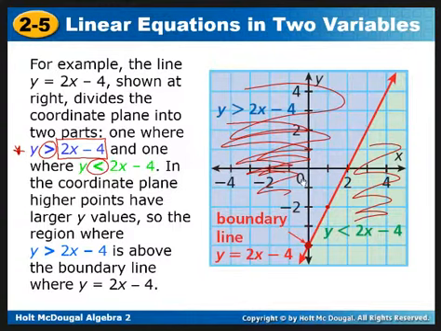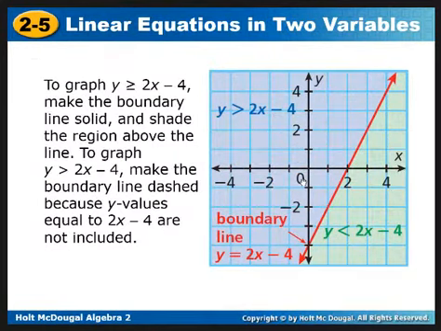On the other hand, if you look at the green region down here, if we want values of y that are less than 2x minus 4, any point that we pick over in this region is going to make that true. Now in this case, because there is no equal to part associated with our inequality signs, anything that happens to be on the line itself is not going to be a solution of those, but we'll explain that a little bit more as we move forward here.